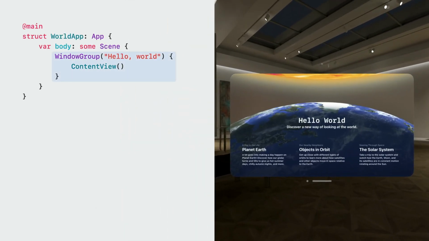To show our window, I'm using the same window group API that works on all other platforms. By using window group, I also automatically support creating multiple windows, just like on macOS or iPadOS. Now, I've been really keen to add a new feature to the app, a library to collect all kinds of fun facts about our solar system and universe, so my fellow space students can keep on learning. But I've been stuck trying to figure out where in the app to put this feature.